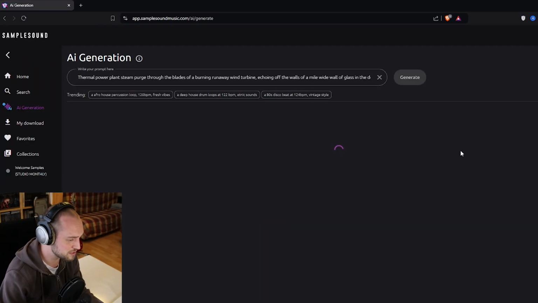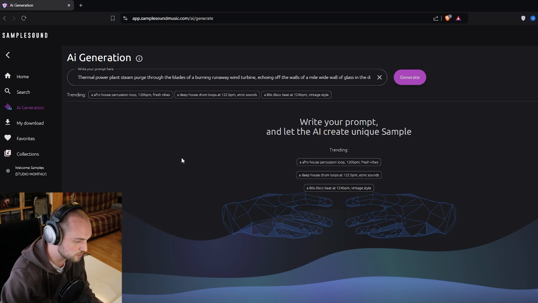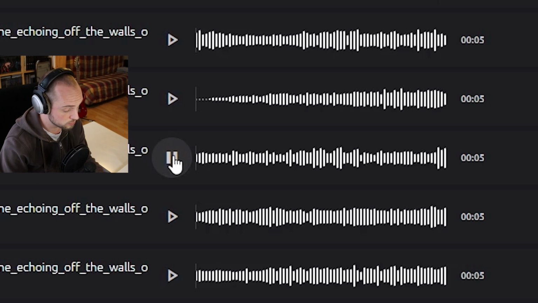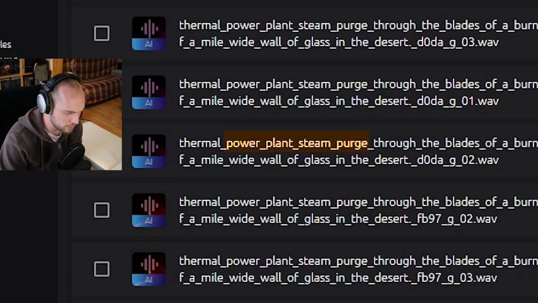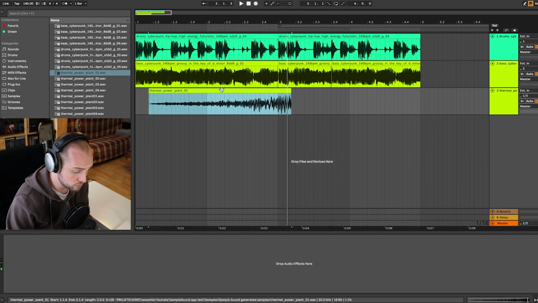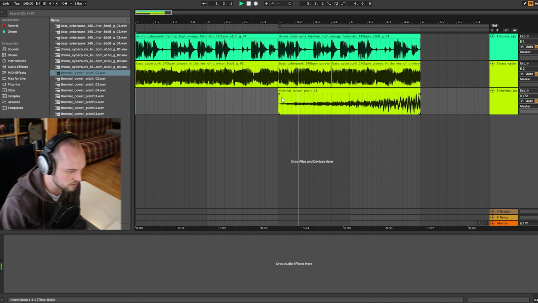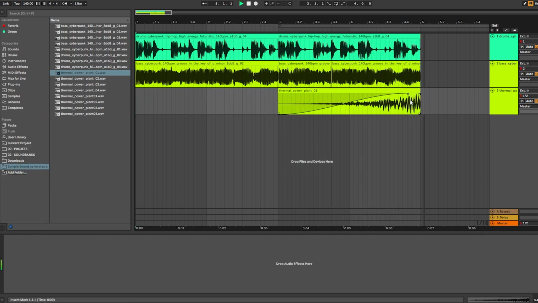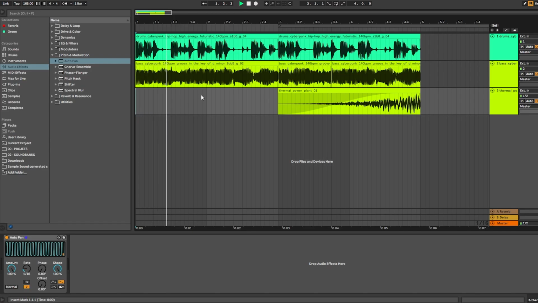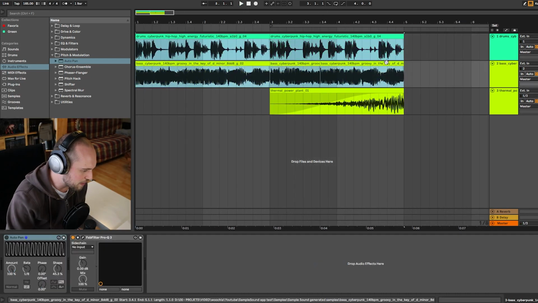Oh, it's important to note that when a sound is generated, you need to reload the page to see it. So I reload the page, and here are my samples. I mean, that's pretty good. I didn't expect that, to be honest. We have the powering machine, we have the wind, we have the general idea, actually. This one's pretty cool, so we could make a riser with it. Okay, let's chop it with an autopan, and I'll also bump the tempo up a bit. I want it to be more... Cool, I think that'd be cool for an intro.